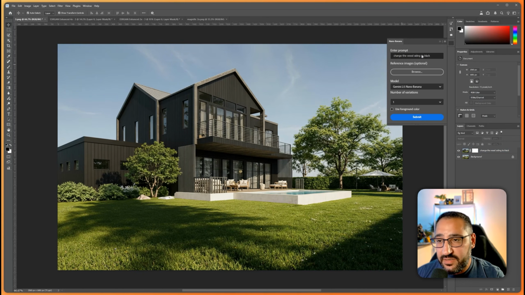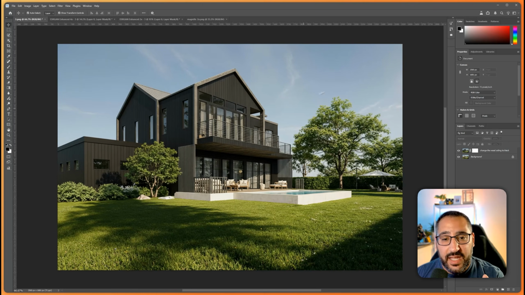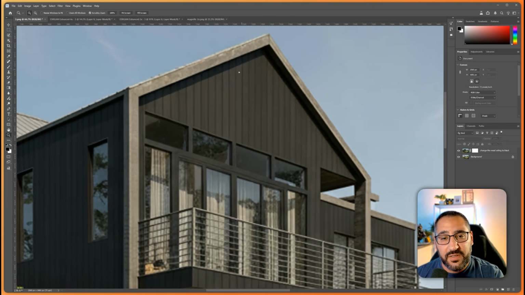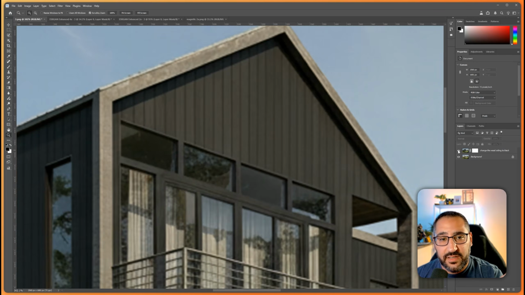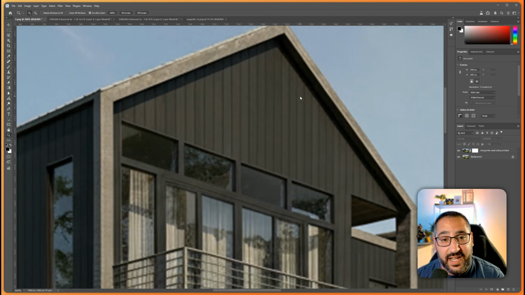You can see my prompt here. I'm using the Nano Banana plugin. And here we go. You can see immediately it's already become a little bit low res because we're putting this 1,000 pixel image on top of this 2,500 pixel image, right? So if I zoom in, you can kind of see it basically blurs all these phenomenal details that I had in my project.